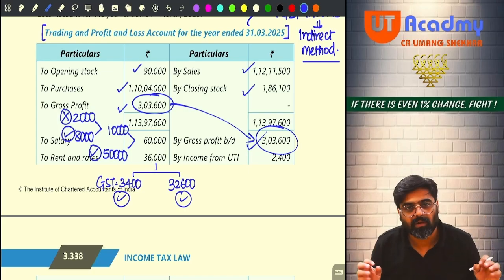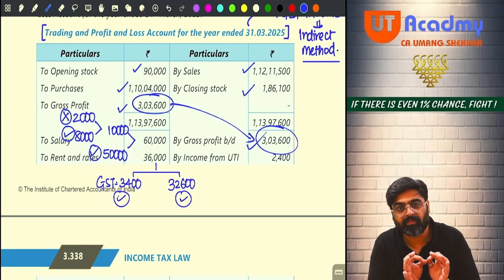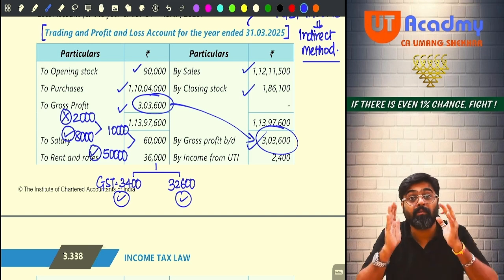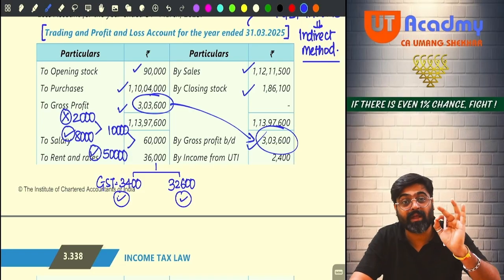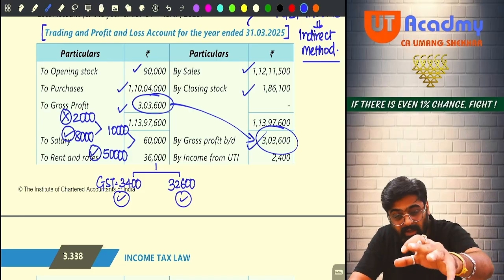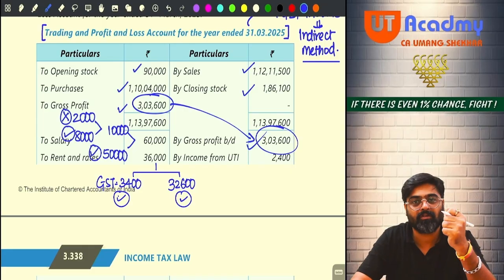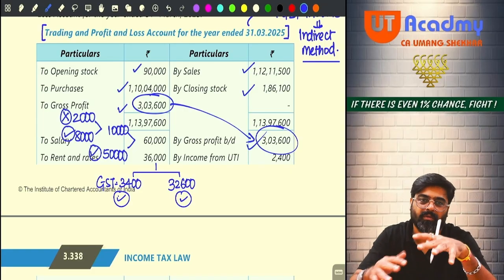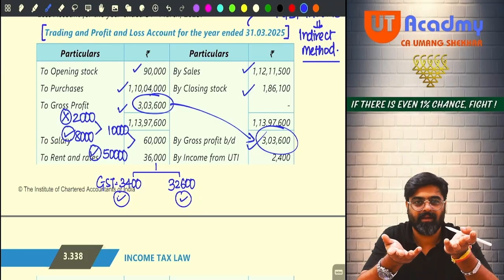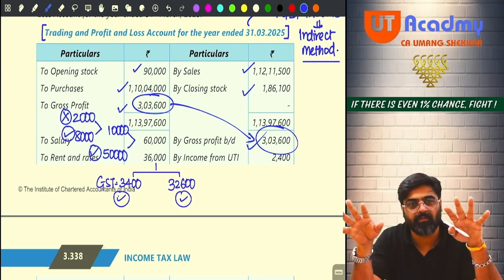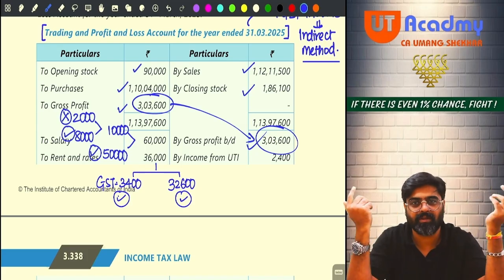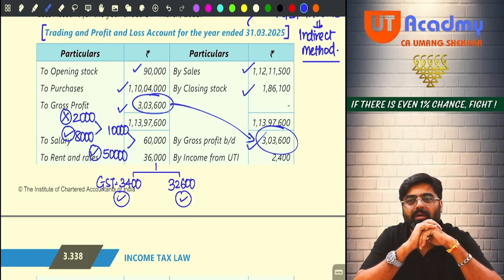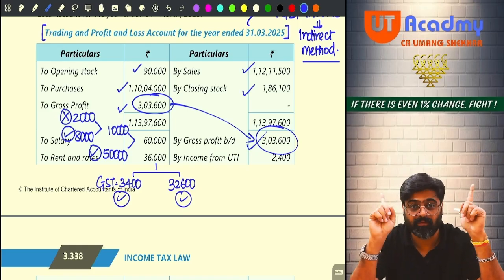Manufacturing trading account. What do you record? All the direct expenses and direct incomes in the business, in the manufacturing, in the trading activity, whatever direct expenses and direct incomes you are receiving from your main business activities, those are recorded. So for the main business activity, all the incomes and all the expenses recorded over there have to be allowed under the PGBP head. Sure? So in the trading account, nothing will be disallowed.